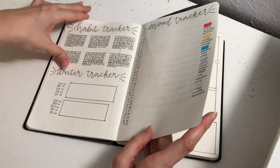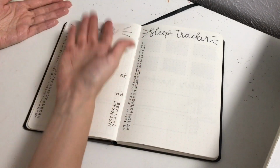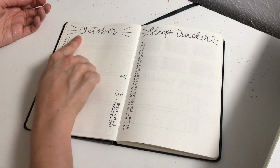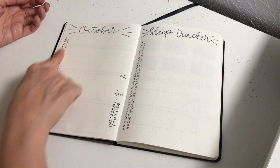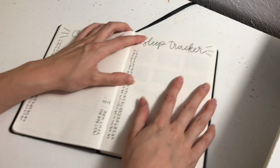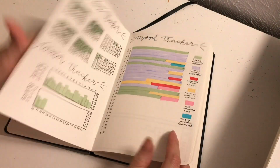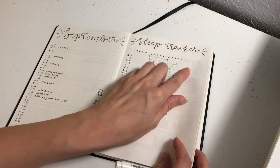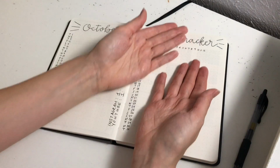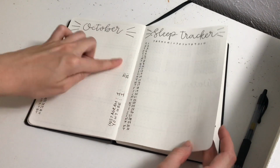I think that's everything. Let's do a little flip through, even though I basically just showed you one. Here we have the general calendar overview of the month, where I will just write important dates against the date on the left. Sleep tracker here. Oh my gosh, I did not do this, I put the time up here. I didn't do that. I should probably do that. So yeah, this is my sleep tracker, and on this, I also have my social media stuff right here.